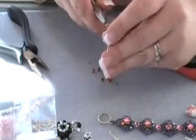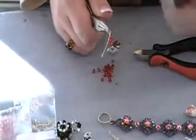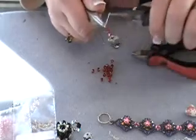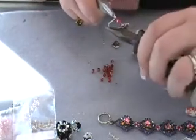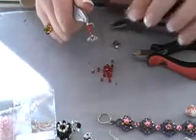I'm going to reposition my pliers to where it's holding the loop at the top. Then I'll take my flat chain nose pliers, I'll grab a hold of my little excess piece of wire, and I'm going to wrap. Now each time you wrap, make sure you wrap right below the wrap you just did. And you only want to wrap to meet the bead.